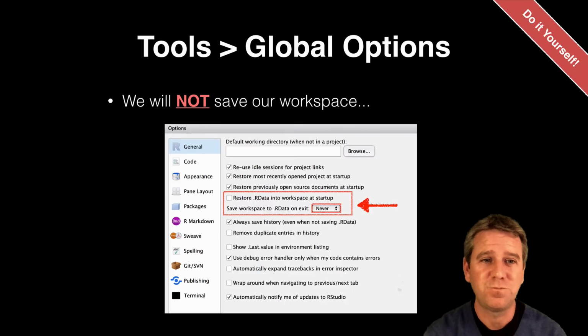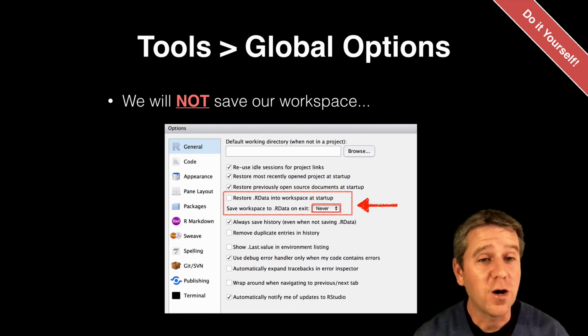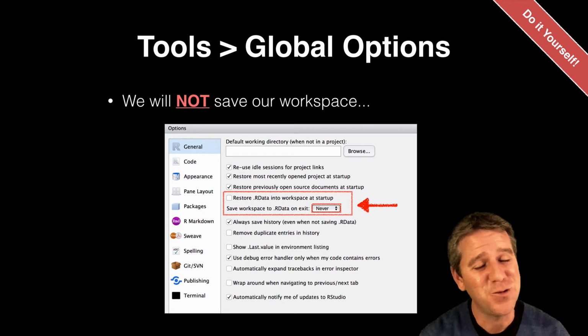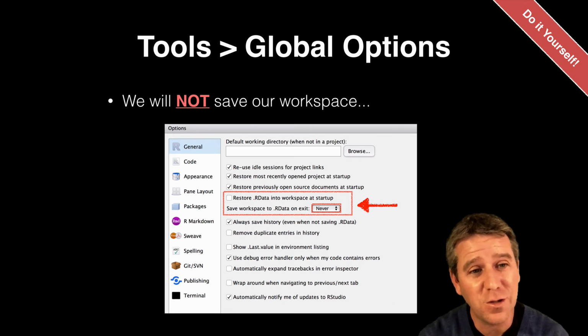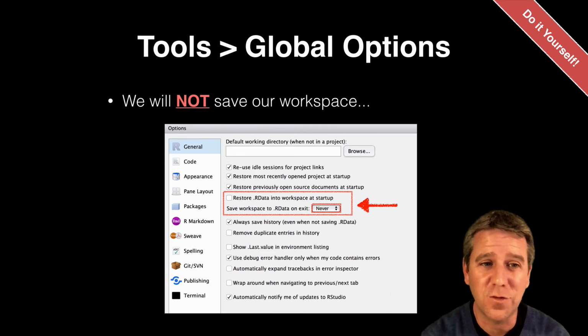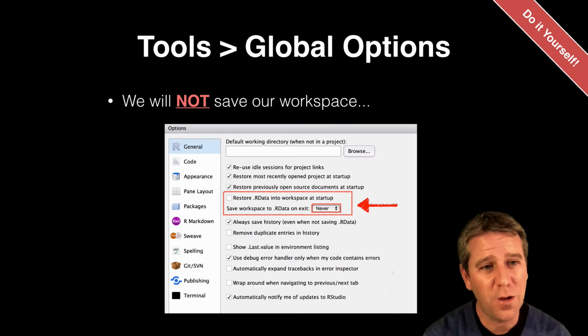Now, there are a couple of customizations I want to make you aware of quite early on, and these are important because I've seen in the past that students in class often get confused by some of these things. So if we switch these settings right now, right at the start, we'll avoid some of that needless confusion. The first one here is on this Tools Global Options panel.